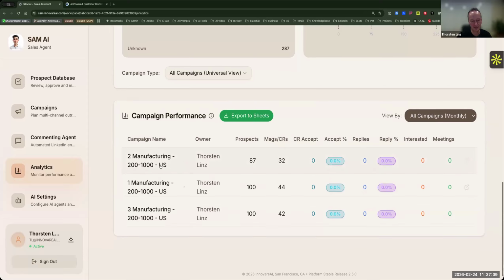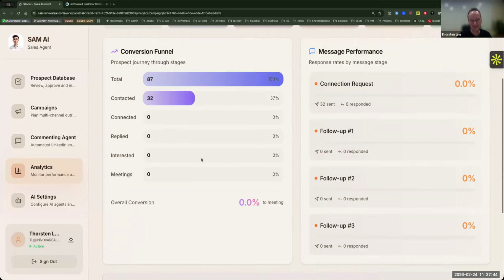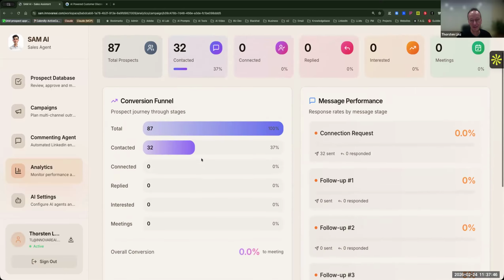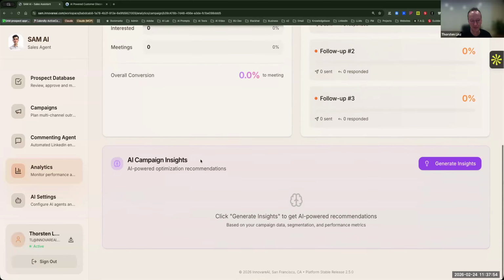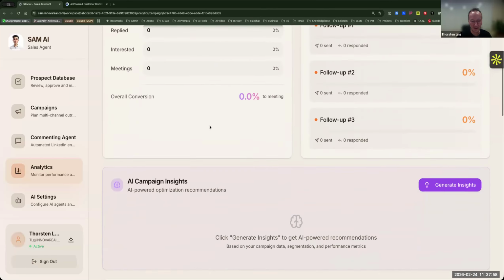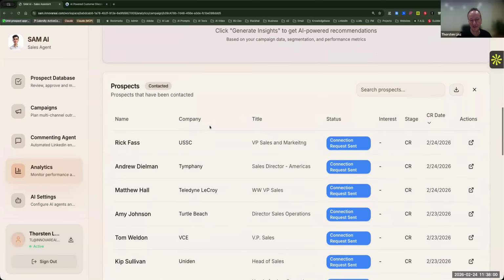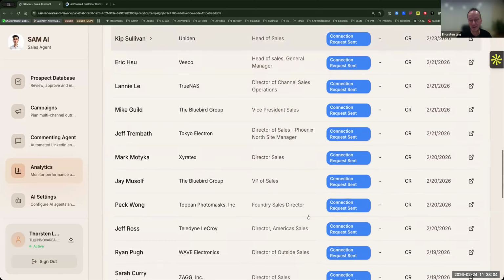What you can do is just open this one here. You basically can see the messaging, how it responded, what they said. In the aftermath, you can actually still go down in the analytics and look at the data points, right? So if you said, all right, I contacted 32 people, who are these? And now you get a list of people who actually received a message from you.